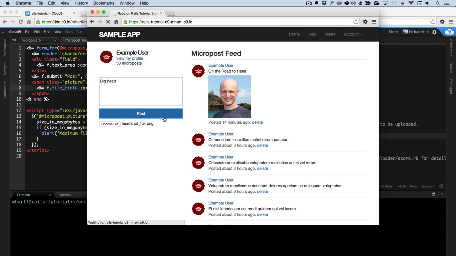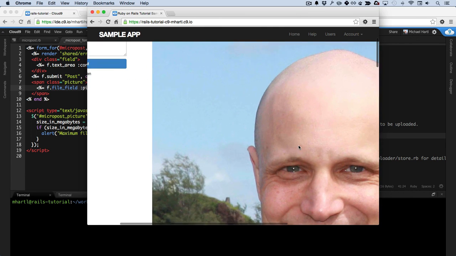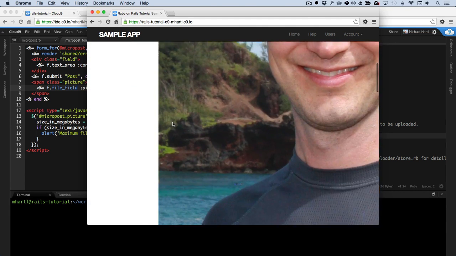Less than 5 megabytes, so it uploads fine. But the results are terrifying. It is possible to constrain the image display size using CSS, for example, but that doesn't actually change the size of the image. In fact, this has probably happened to you. You'll go to a website, and there will be some small image that just takes forever to render. And that's because it's not actually resized on the back end. It's just being resized with CSS. But we don't want to do that. We want to actually resize the image. Let's delete this thing.